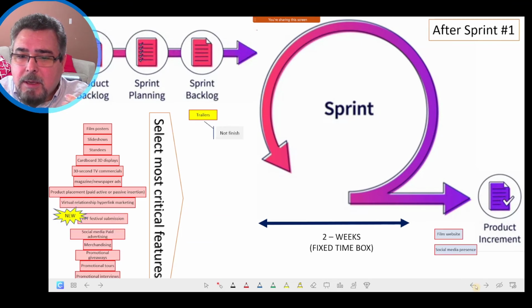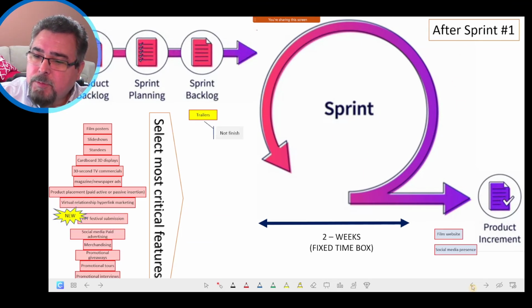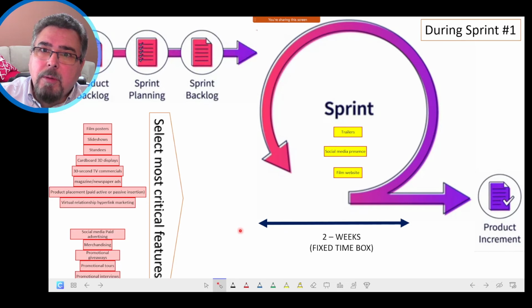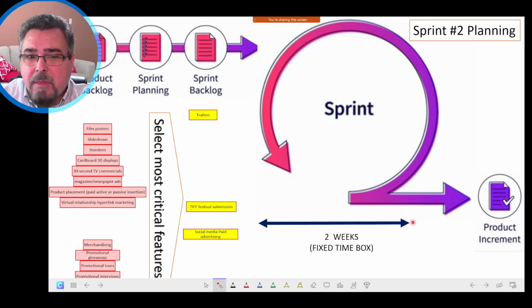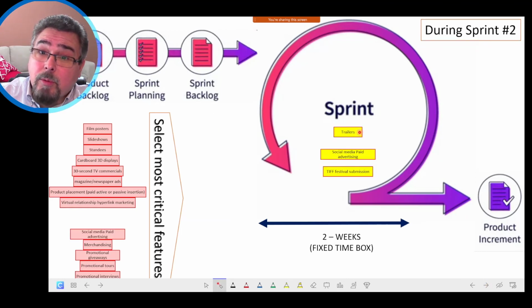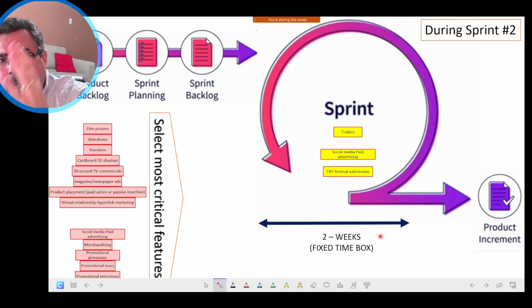Let's suppose that the first sprint was from October 1st to October 15th. That's the first execution. Then the second sprint will go from October 15th to October 30th. During that period, we'll be finishing the work on the trailers, working on social media advertising, and the Toronto International Film Festival submission. 2 weeks, from October 15 to October 30th.